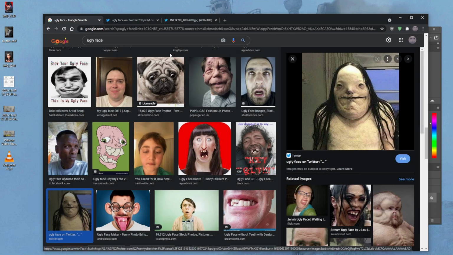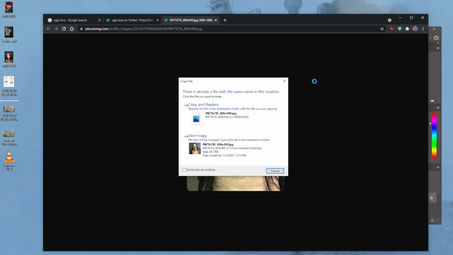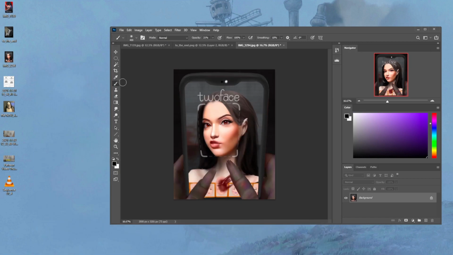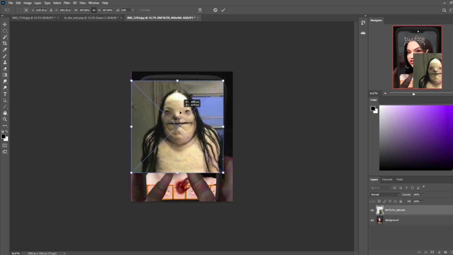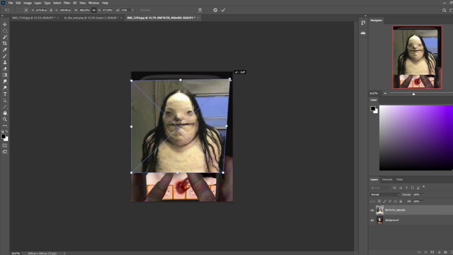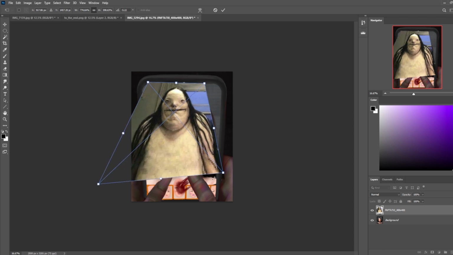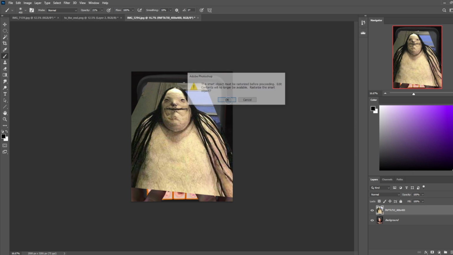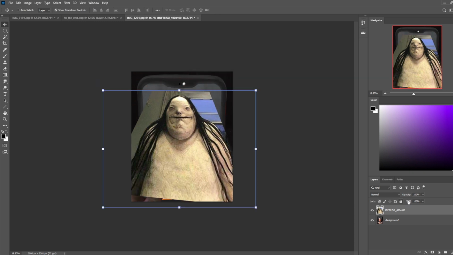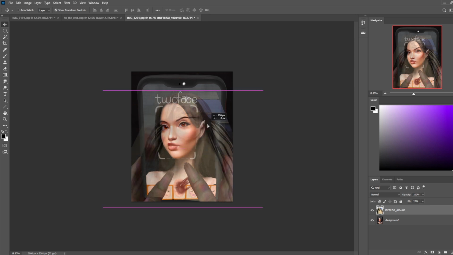Open a new tab. And what I want to do is mess around with the reflection on the phone screen. So what I want to do is show how it looks a little bit distorted, so the person is looking down at the front camera, and I want to mess with the transparency so we could see her face in there.